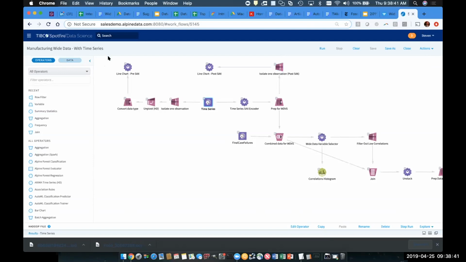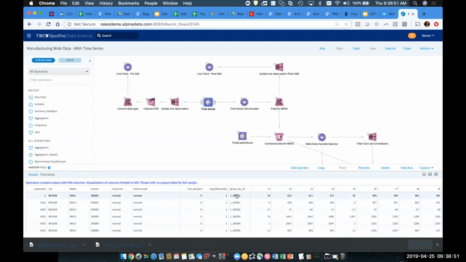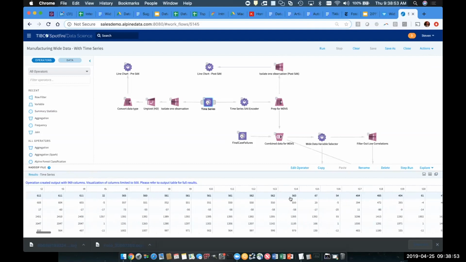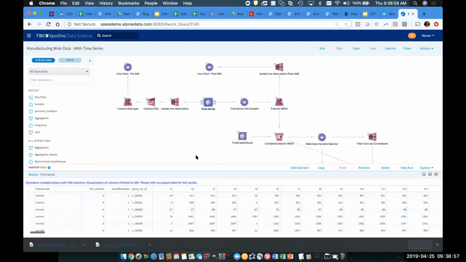The first one up here is where we take the original time series. Let me open this up to show you the time series. That's the original input. So for each wafer and for each sensor here, we're showing the time series. So here's the time series. You can see it's pretty wide. In fact, almost 1,000 columns, so almost 1,000 length in time series. And the first thing we're going to do is to reduce the size and complexity, because there's just too many points and we don't need all of the detail of the time series.